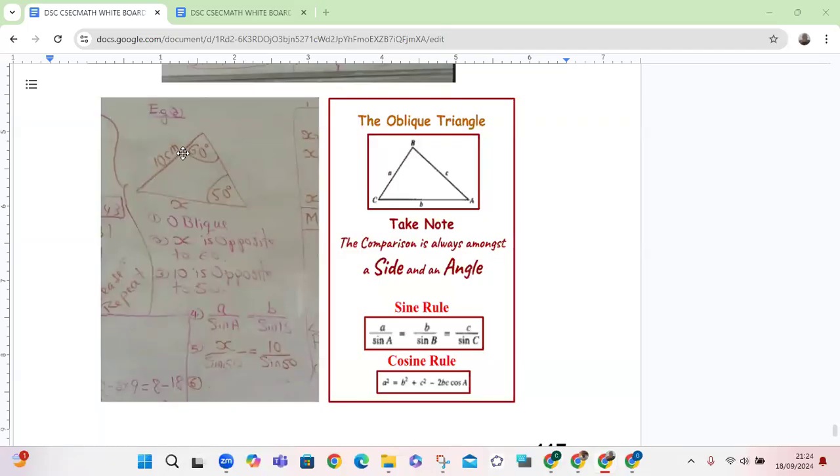So here we have example 2, and we are going to make some observations. As you can see, the triangle does not have any 90 degrees. So therefore it is oblique, and take a note of that. Next, you talk about the side that you are required to find. You have to find side X. Side X is away from 60 degrees. X is opposite to 60 degrees. As you can see, there's a big gap between X and 60 degrees. You can draw an arrow from X to 60 degrees. So X is opposite to 60 degrees.